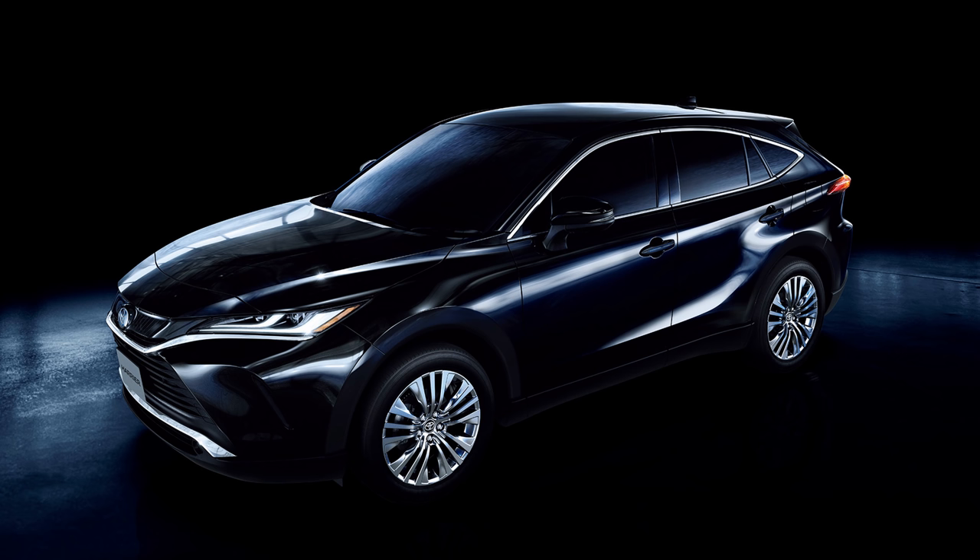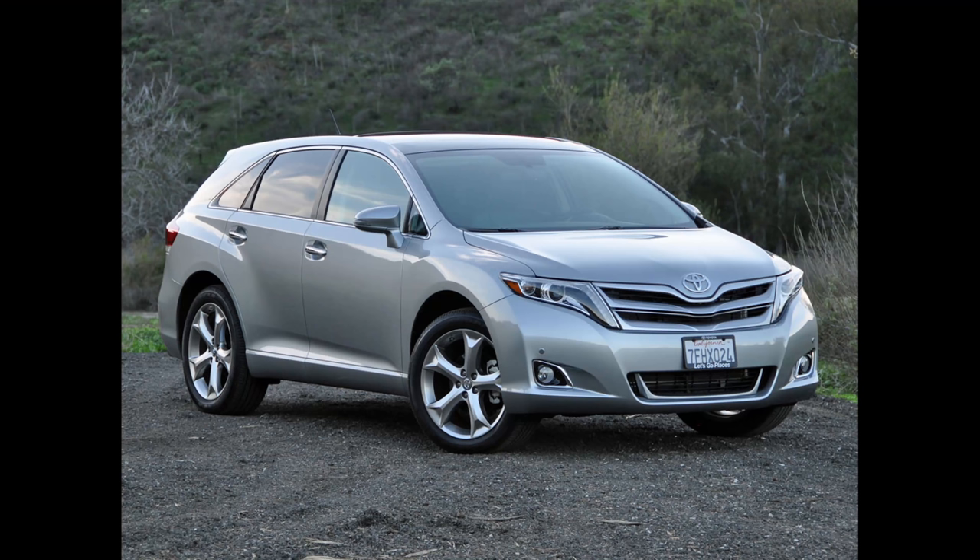That was definitely unexpected to get this new Harrier for the Japanese market. What does it mean for us here in the United States? Some people are saying this is a look at the next-generation RX, but I think it's definitely more of a look at the next-generation Venza that we're supposed to get here this fall. In fact, it could be almost identical to this vehicle — that would be my gut feeling. We're supposed to get the new Venza around the same time the new Sienna comes out, which is late summer/early fall, and it's also rumored to potentially be fully hybrid.